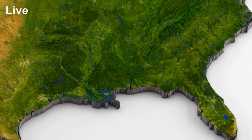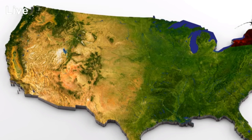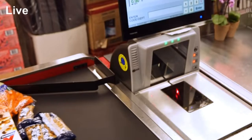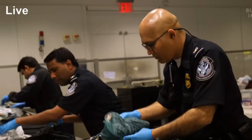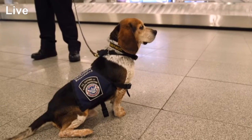Foreign bugs hitchhiking in luggage have wreaked havoc in the U.S. before. Florida's orange and grapefruit growers lost $2.9 billion from 2007 to 2014 thanks to the Asian citrus psyllid. And since being introduced into the U.S. in the 90s, the Asian longhorn beetle has ravaged hardwood trees — eradication efforts between 1997 and 2010 cost more than $373 million. In our country, we go into the grocery store and the food is always there. We don't have to look at it for holes or check if it's got some disease on it. It always looks great, so we get kind of spoiled and we don't really understand the importance of protecting that. So it's crucial that even a single stowaway orange is found and confiscated. But with 34 million annual international passengers to and from JFK, going through each of those bags can seem pretty impossible — for humans, that is.